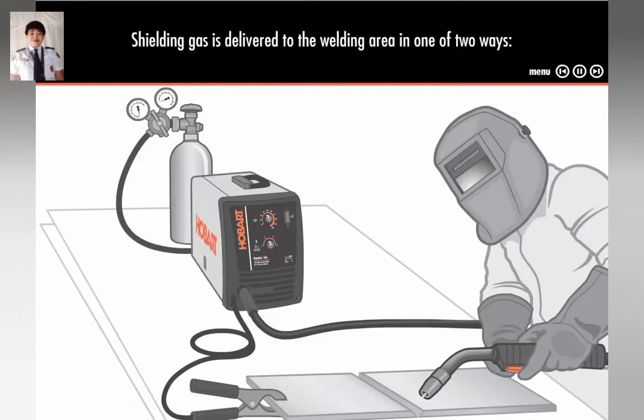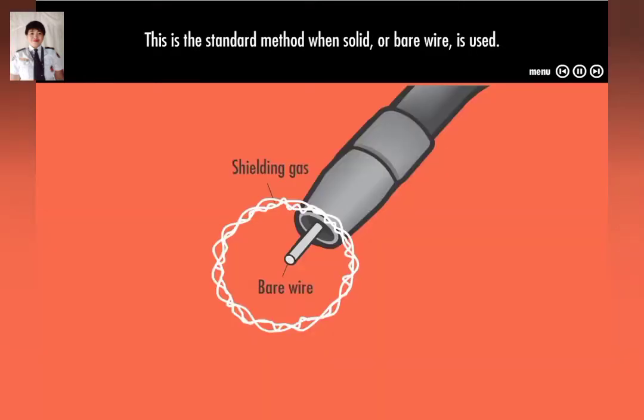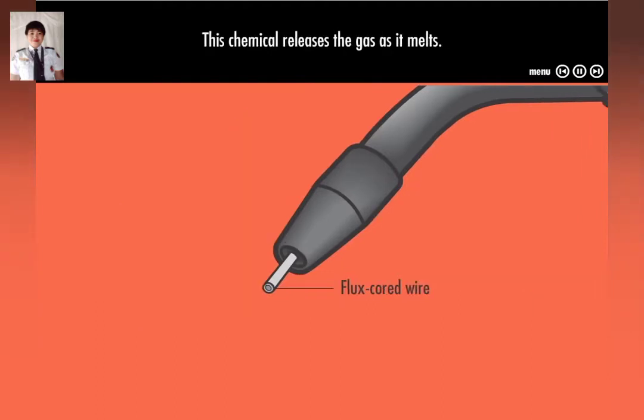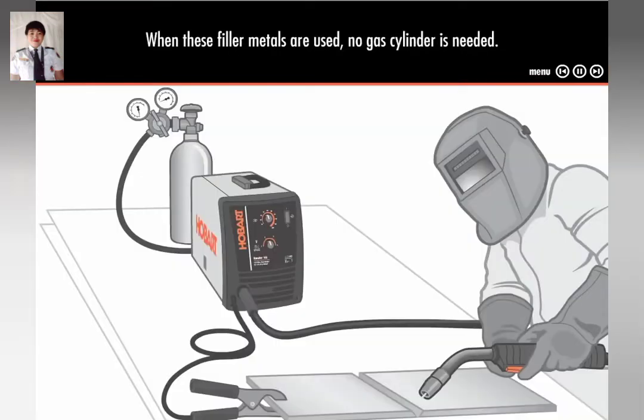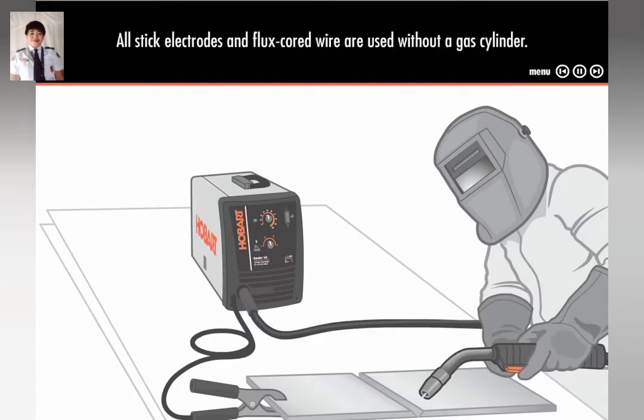Shielding gas is delivered to the welding area in one of two ways. The first way is from a gas cylinder that has been connected to the welding machine. This is the standard method when solid or bare wire is used. The second way is from a special chemical that has been added to the filler metal. This chemical releases the gas as it melts. When these filler metals are used, no gas cylinder is needed. All stick electrodes and flux-cored wire are used without a gas cylinder.